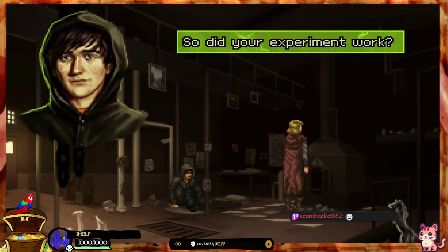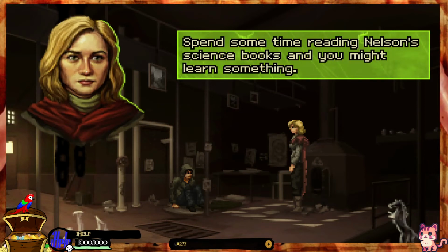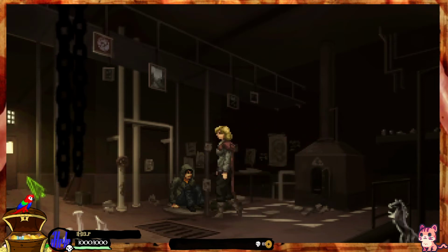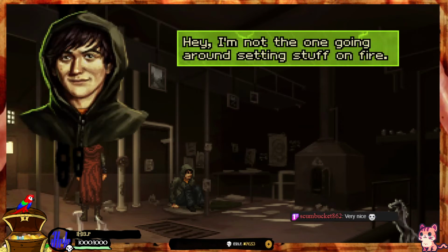So, did your experiment work? Don't be so nosy, Denby. Nice. The wood burned long enough to become activated carbon. What? Spend some time reading Nelson's science books and you might learn something. Don't get into any trouble, Denby. Hey, I'm not the one going around setting stuff on fire.